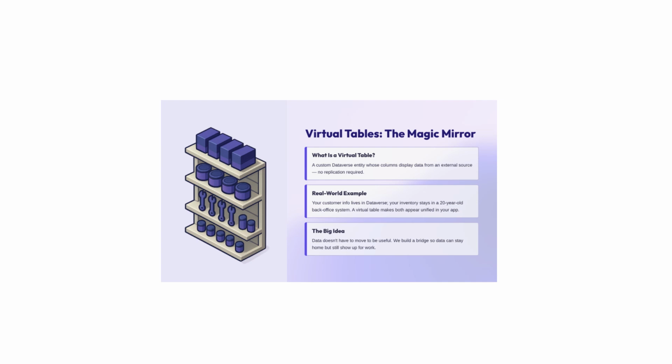Imagine a dummy example. You are at a restaurant in a foreign country. You are Dataverse. The kitchen is the external database, and the waiter is the data provider. You tell the waiter what you want in your language, he translates it for the chef, and then he brings the food back to your table.